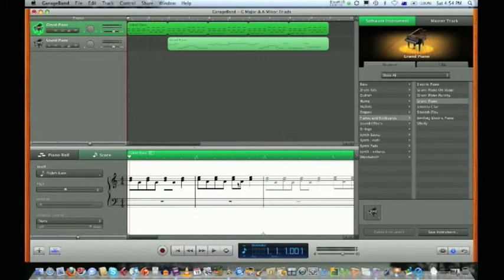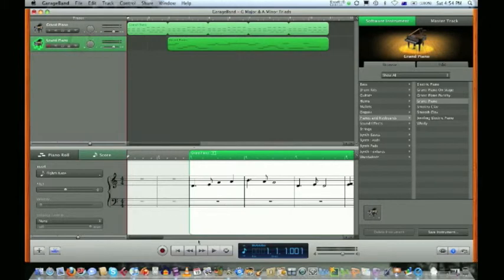It doesn't matter if, and we'll go back to this and have a look at the melody that we wrote, and I've actually got here one little mistake where I played an F which is not in the scale. So click on it once and it's highlighted green, and then hit delete on your computer keyboard, and that gets rid of that one wrong note. Let's have a listen to our finished product.